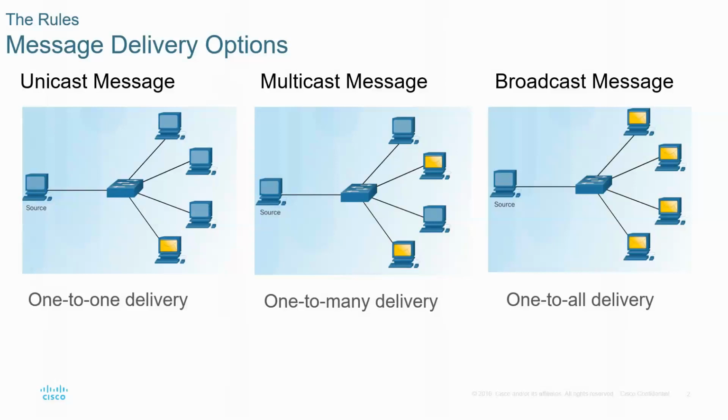Now, we know that in unicast and broadcast, the source and destination IP addresses are known. So in unicast, the source address is that of the source, destination is that of the destination. In broadcast, the destination address is all ones, 255.255.255.255. So what can be the destination IP address in multicast? It cannot be the address of a single device because the packet is actually going to a group. And it cannot be the IP address of all the devices because you cannot insert more than one IP address as the destination in the packet header. So what can be the multicast destination IP address?